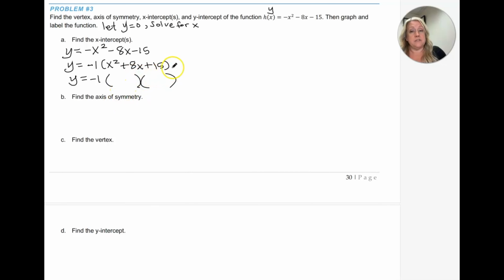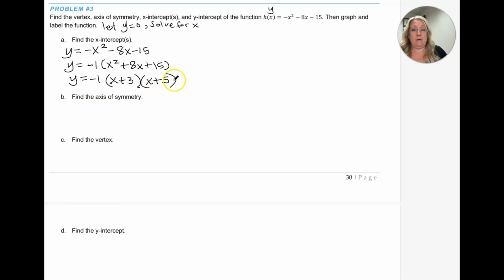Okay, so now we're thinking to ourselves, what two numbers do I know of that will multiply to be 15 that add to be 8? Well, we know 3 times 5 is 15, and 3 plus 5 is 8. So we're going to have x plus 3 and x plus 5. Make sure that you are really getting used to your factoring and practicing a lot. You're going to be using factoring so much. And so if you're struggling still with factoring, find some help with it.